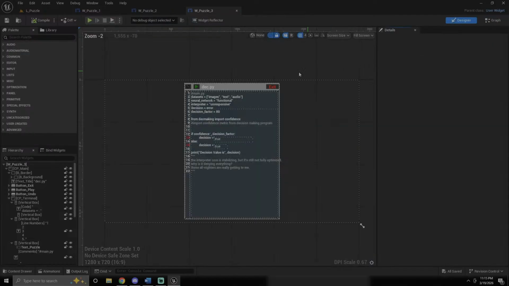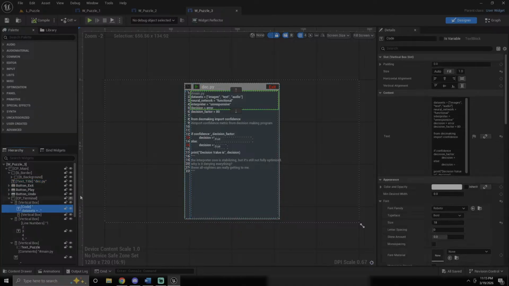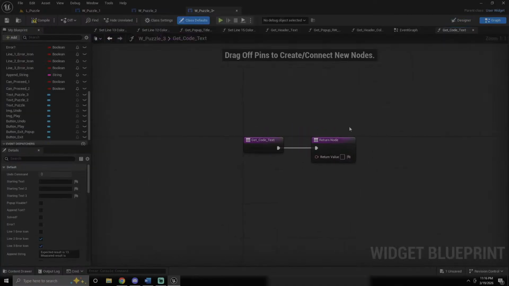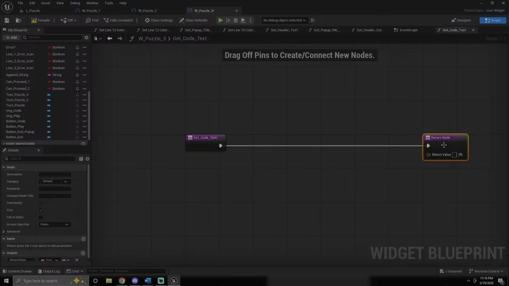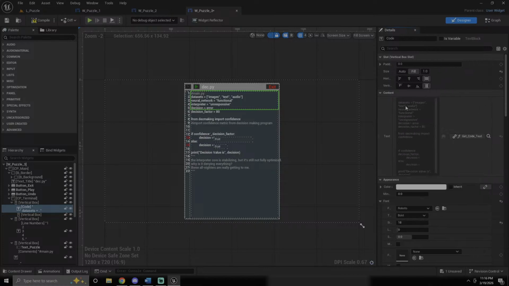Let's go to designer. Let's go to now this one. Sets. Link it. New binding. Get code text. Okay. So remove binding.